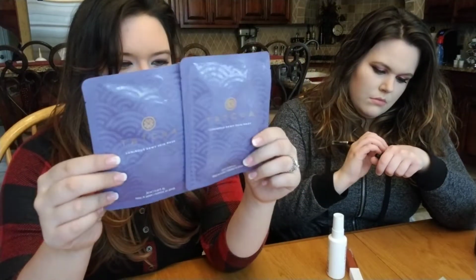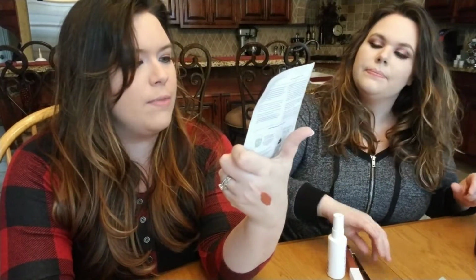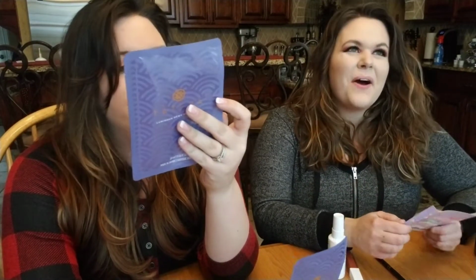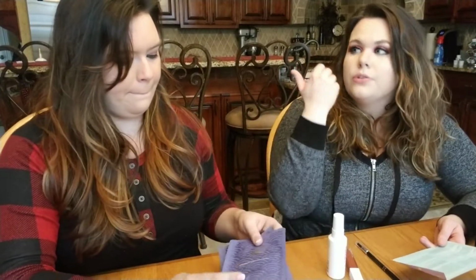So look, we got our favorite things again. These are Tatcha. Sorry, I was still on the brown. Excuse me. I'm going to keep this. These are dewy skin masks. These are everywhere right now because of BoxyCharm. If you go onto Instagram and look at beauty routines, skincare routines, everybody is doing these at the moment. Now, I like Tatcha. Is it Japanese? I think it's Japanese. Their brand is Japanese products, and they're really good with moisturizers, skin cleansers.